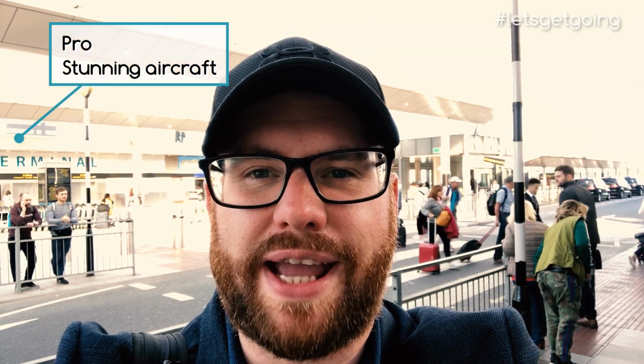And then we come to the aircraft and the flight itself. Now, I've said before that I'm a big fan of regional jets, in particular Embraer's E-jets, but I have to say, after the experience today, that has to now go to the Airbus A220. It's definitely my favourite of the regional aircraft, because mainly it's really comfortable. The cabin is a very nice design, really smart and impressive, very modern of course.